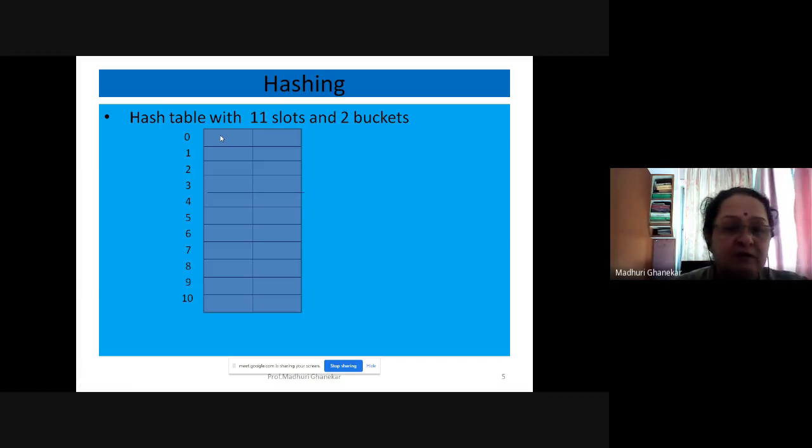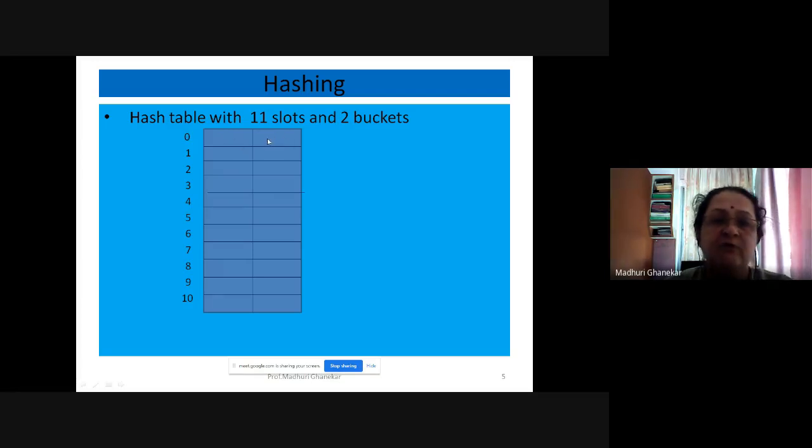Try to understand: if I want to store a student record, then student roll number, name, the different subjects selected, all those things become one record. I think you are learning databases, so you know what one complete record means. So one record will be stored at this position, and another record at this position.